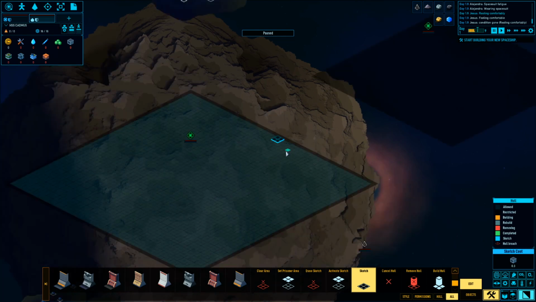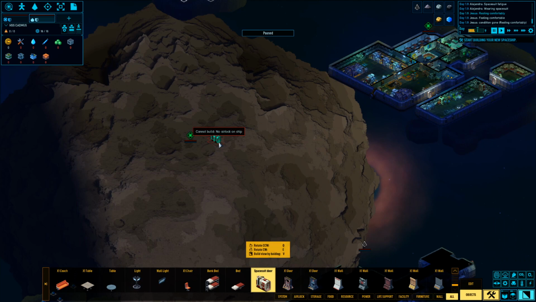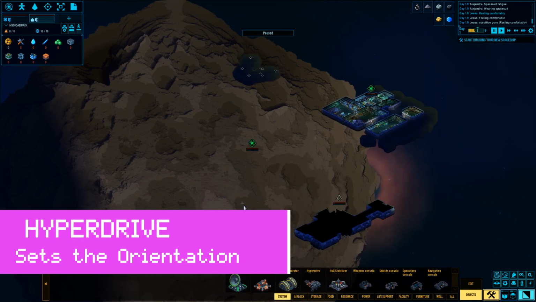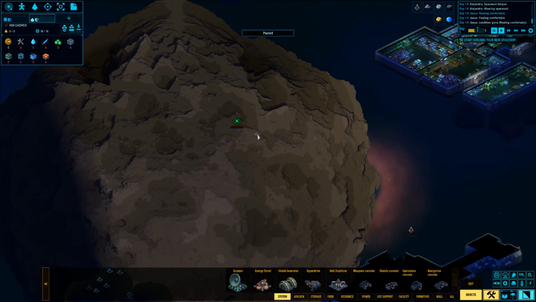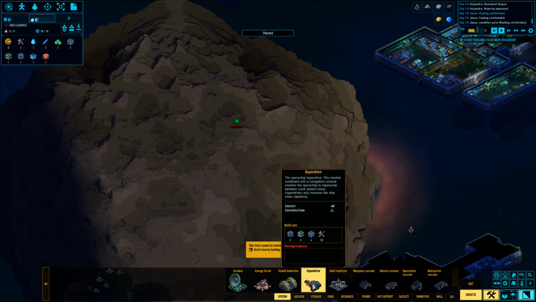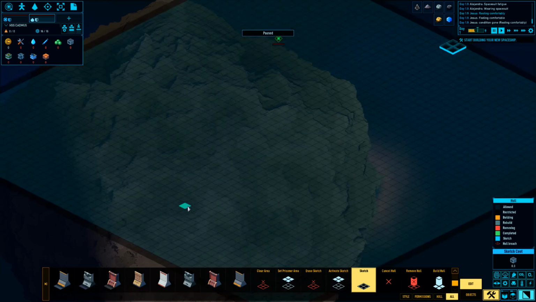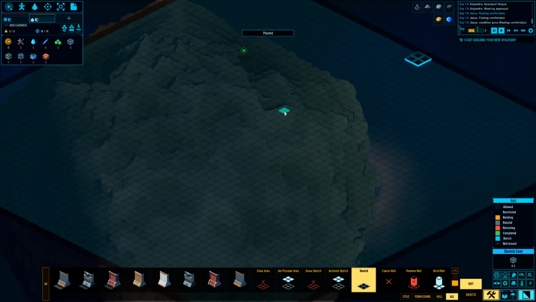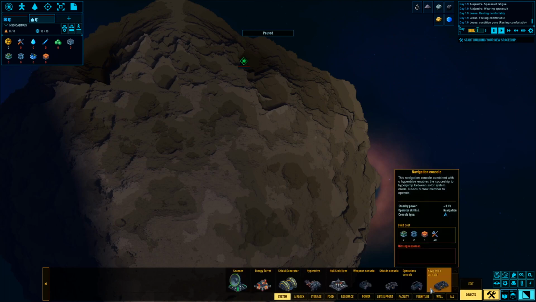So I wish I knew this before. All the objects that I mentioned over here can be rotated by using Q, but the hyperdrive cannot. The reason why this is important is because when I tried building out my ship using the sketch tool, I got really fancy with everything. I had the ship oriented this way. When I actually went to finally build out the hyperdrive, I was like, oh, I can't rotate this, and it's locked in this perspective. That forced me to redo the entire design, and I wish I knew that before. Definitely something that you need to keep in mind when you're using the sketch tool and building out your hull.